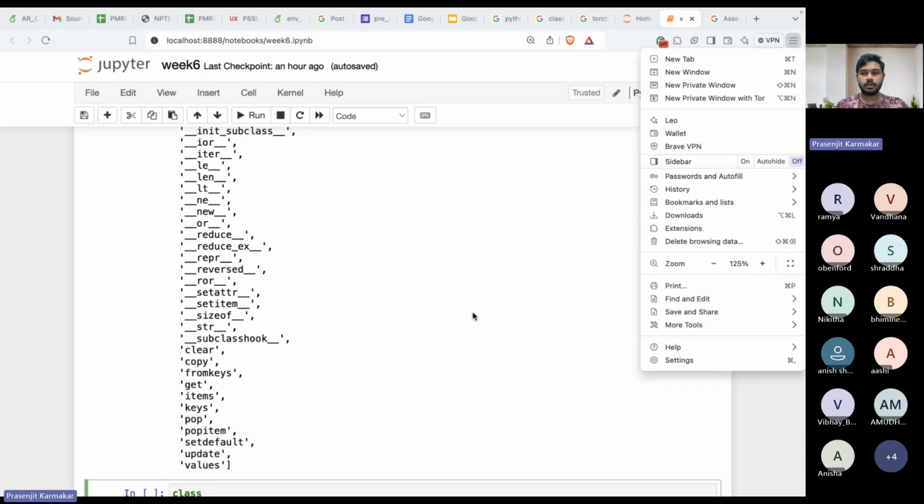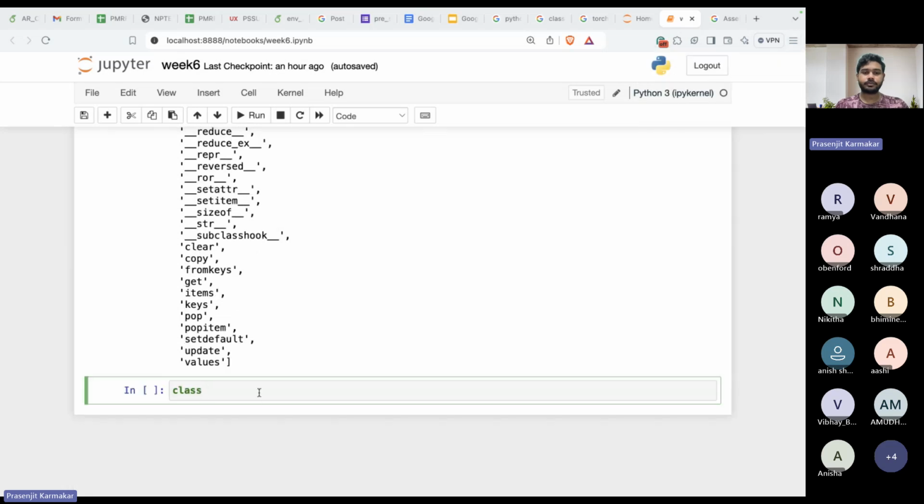Let me just zoom it in. So now, what class do I want to make? Let's say I have two balls, so I have a ball class. Okay, and I have two balls, let's say a green ball and a red ball.